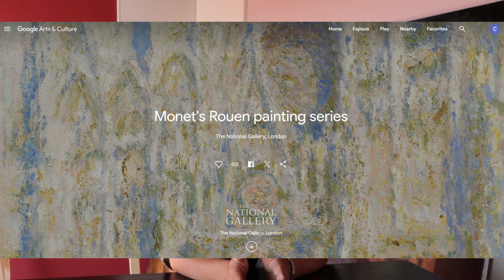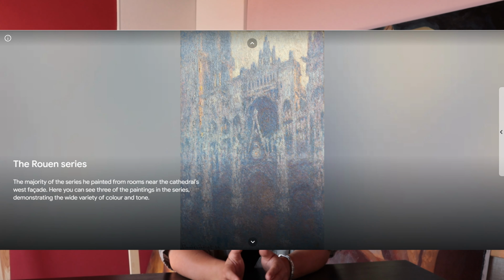So before we dive in, let's quickly take a look at Monet's Rouen Cathedral series to understand what I'm going to be talking about. Monet painted the cathedral at different times of day and in different weather conditions, capturing the play of light and shadow on the architectural elements of the cathedral's facade. What many don't realize though is that Monet had a sort of plan ahead of him.